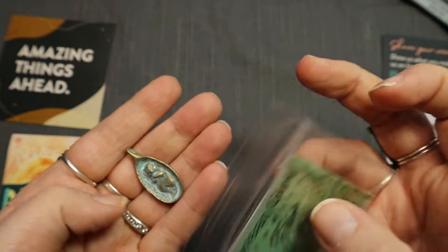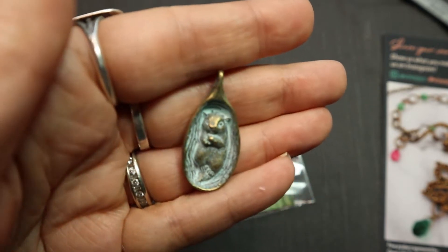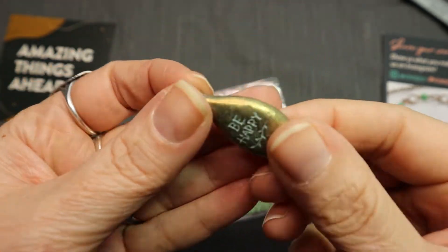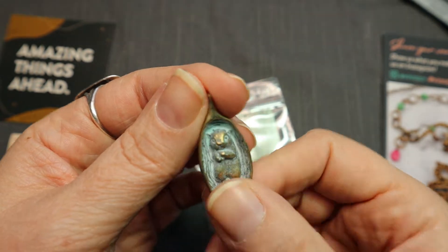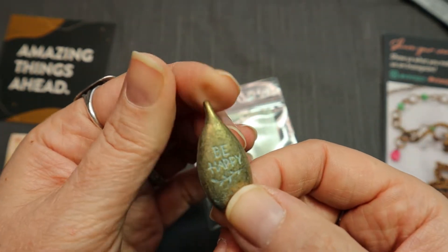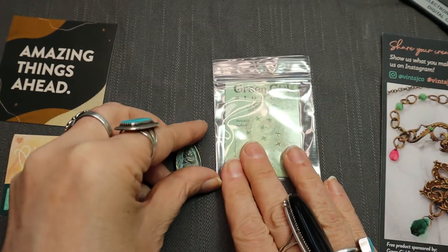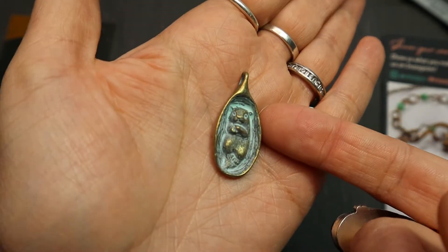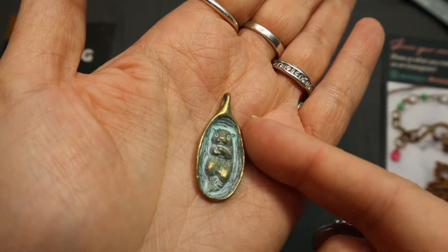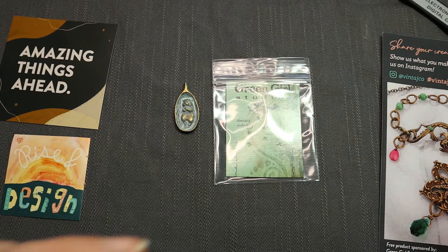This is kind of what pushed me into subscribing. Oh, look at that — 'Be happy.' Oh my gosh, I need that in my life. I want to be happier. We can all be happier! Green Girl Studios — looks like a little otter. It's totally cute. I think they sculpt their designs out of, like, a hard wax. I've seen some of their designs before, years ago.